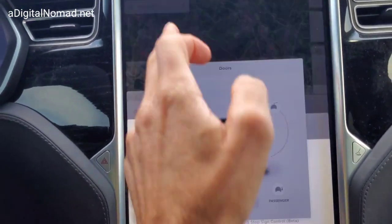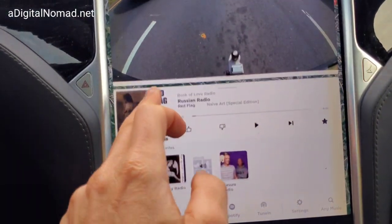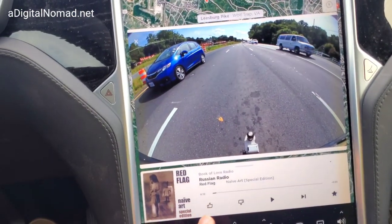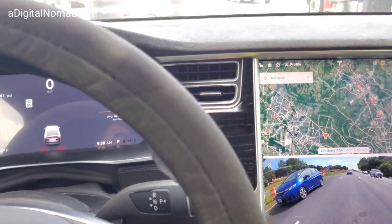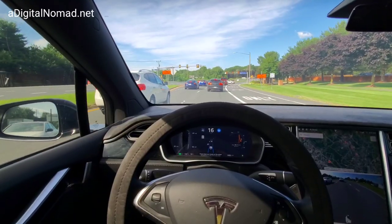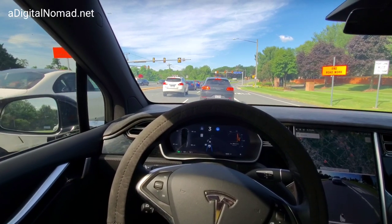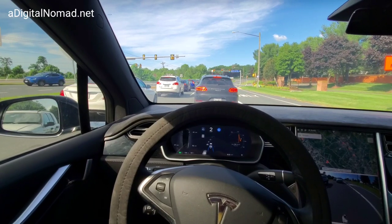So let me also show you that some of these functions are definitely working better. Some of this, like, this never works this smooth and fast. This is working well. This did not work like this in the past. So some things are much better. Maybe it needs to be calibrated. I don't know. Let's try out autopilot now and see how it does. All right, autopilot's working now. Very good. Hopefully it's smarter and better, faster. Quicker reaction times, right? Hopefully.